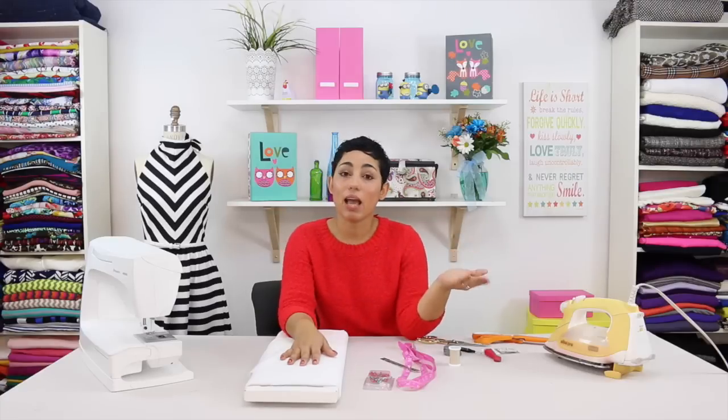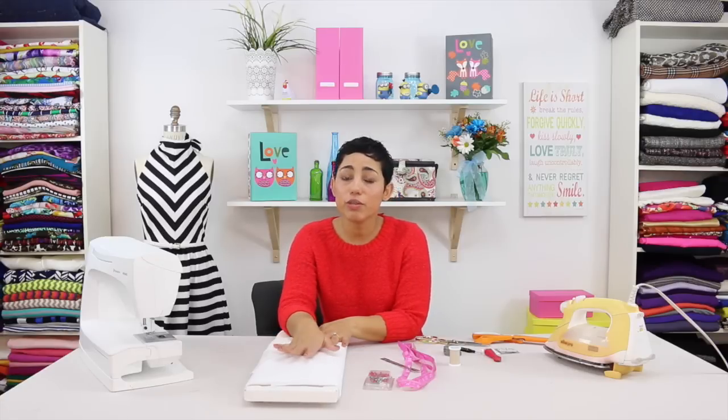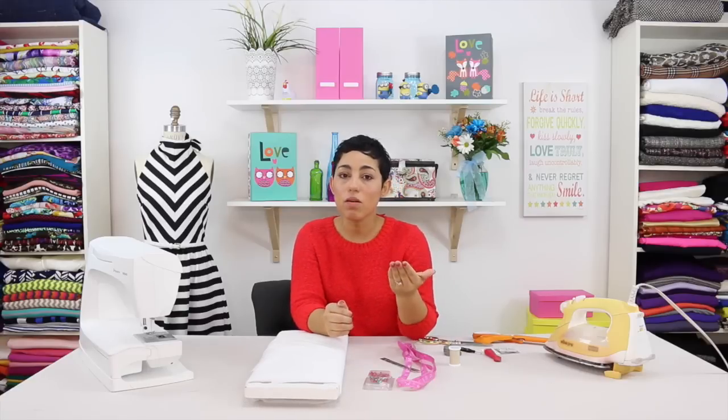You're probably going to be using some form of interfacing. Interfacing comes in various weights, anywhere from very lightweight to medium weight to heavy to ultra heavy, and you're going to choose your interfacing based on the fabric you're using. You don't want to change the hand of your fabric — you just want to add stability to certain areas like plackets, a collar, waistband, or cuffs. For example, if I'm using a lightweight fabric I use a very lightweight interfacing, and if I'm using a medium weight fabric I use a medium weight interfacing.